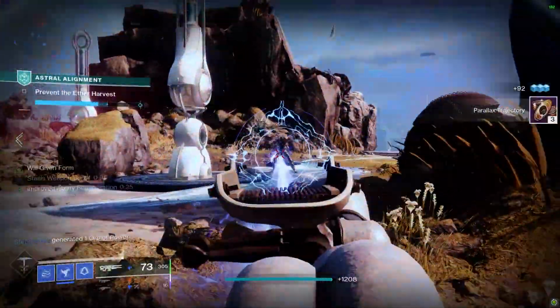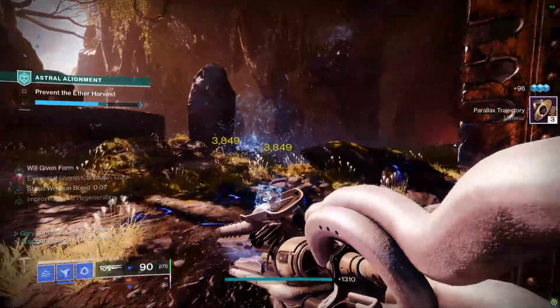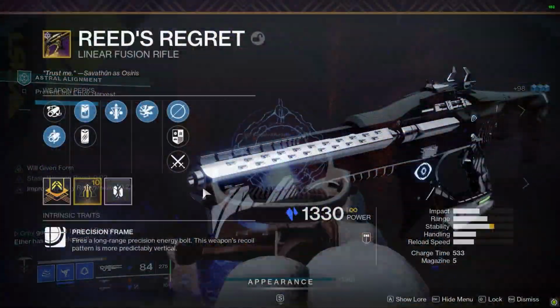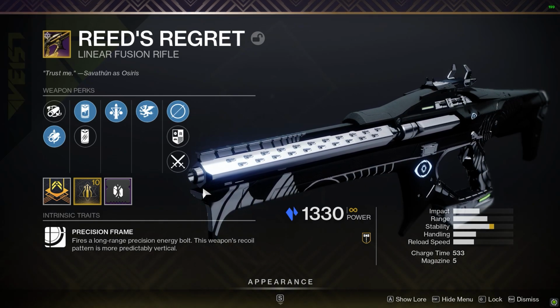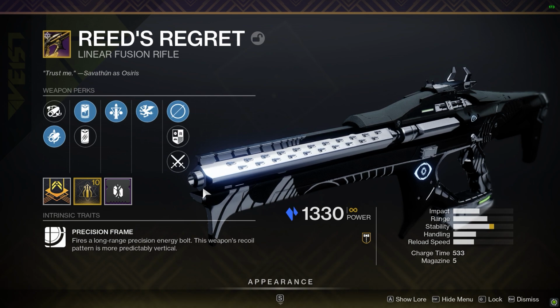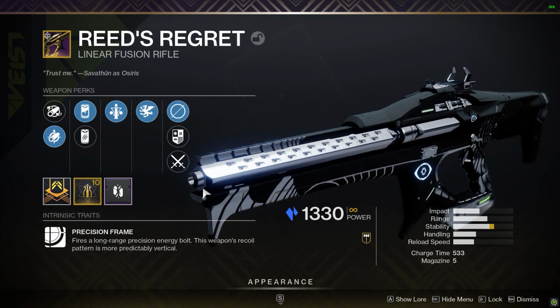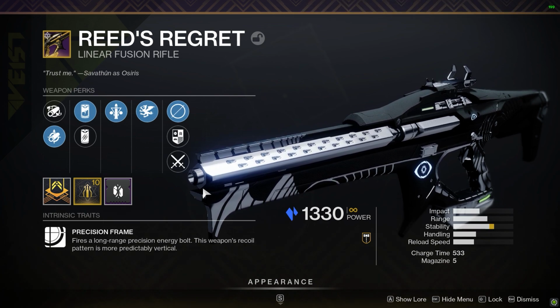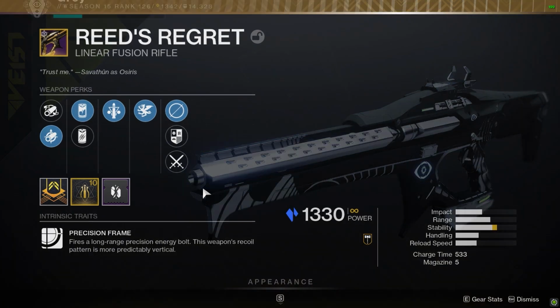But what about our other 2 weapon slots? There is a heavy weapon that pairs perfectly with this build, and I'm sure you might have already guessed it. We're going to want to use Reed's Regret. This is the new Stasis Linear Fusion Rifle from Trials of Osiris, and it's incredibly strong with the right rolls. This triple tap Vorpal weapon roll I have is fantastic for champions and ultras. It will synergize with all of the other stasis aspects of the build as well, which makes it an even better choice for this build.